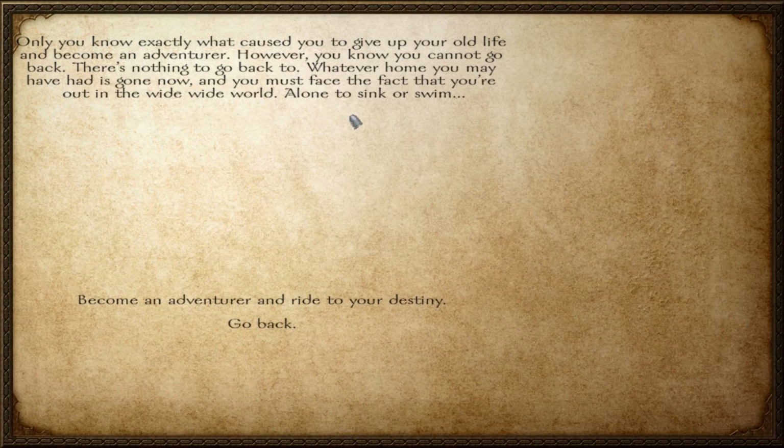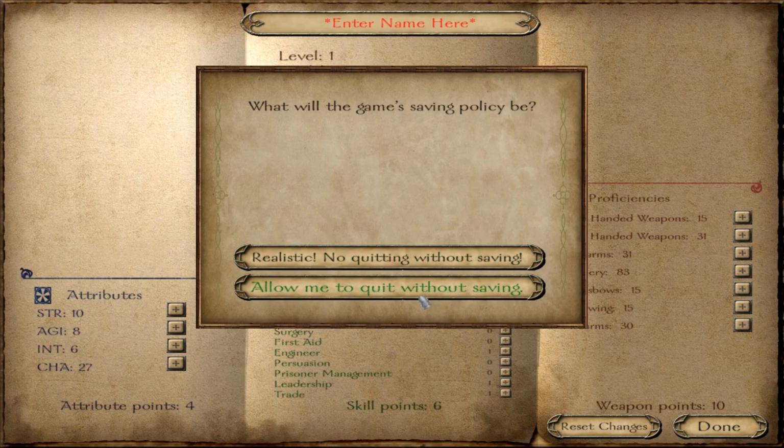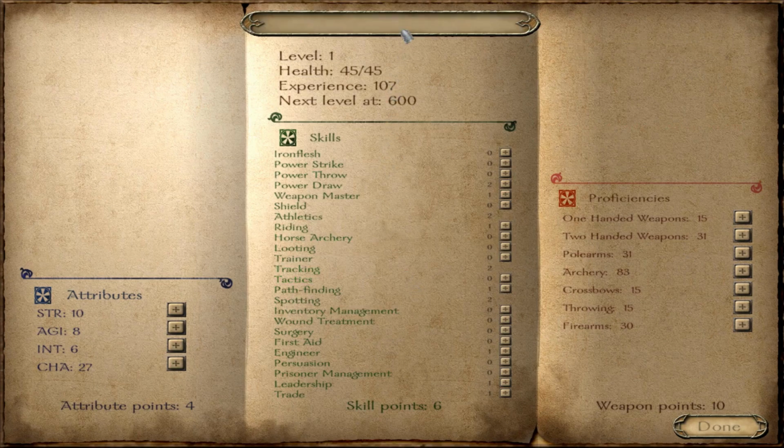Whatever home you may have had is now gone, and you must face the fact that you're out in the wide, wide world, alone to sink or swim. Become an adventurer and ride to our destiny. So let's see, what kind of American Civil War style name can we go for here?